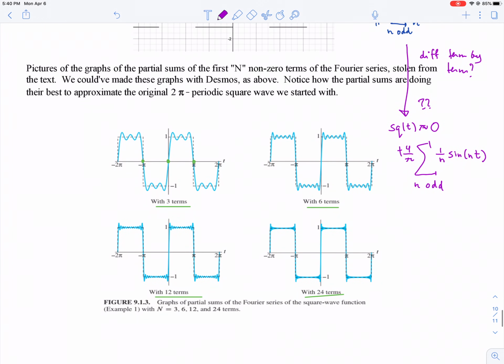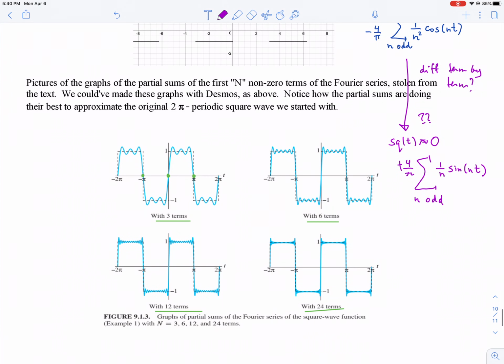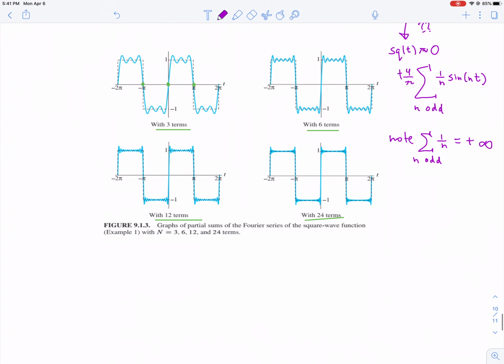And so what's even more amazing about the convergence here is that if you tried showing that this was converging uniformly, you'd be looking at the series of 1 over n, well, actually, half of it, roughly, the odd part. And that thing does not converge. It's a divergent series. So somehow these trig functions manage to cancel out in such a beautiful way that actually the truncated Fourier series do converge.